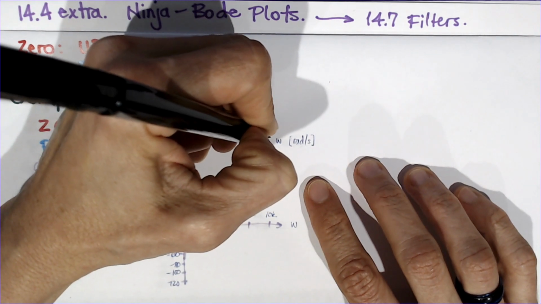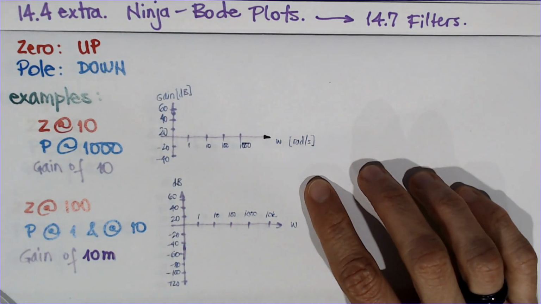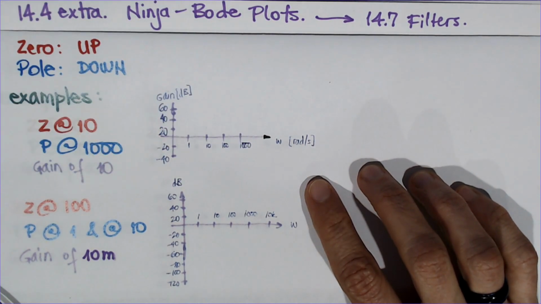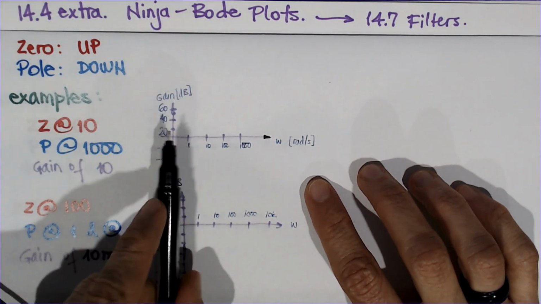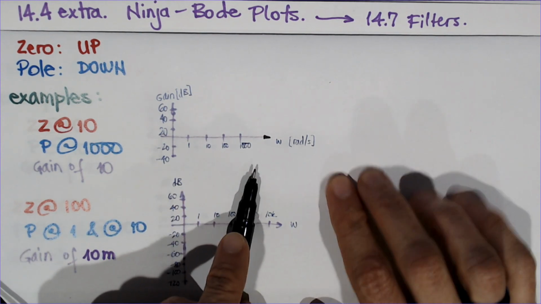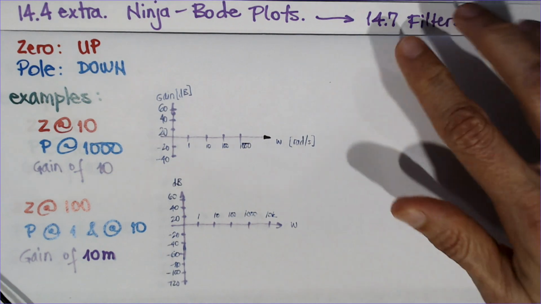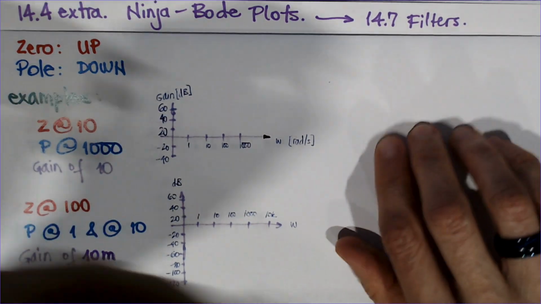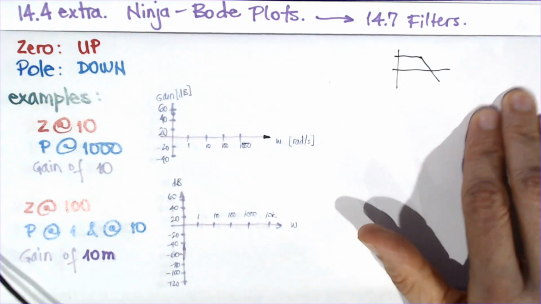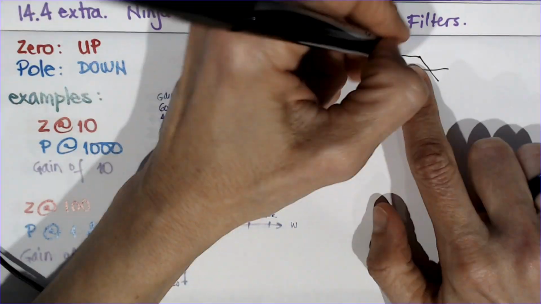So zeros are very tricky when you actually design circuits, so be careful, because with high frequencies you have super high gain. You usually saturate your amplifiers or your speakers if that's a sound system. And then poles make it go down. So no matter which amplification you have early on, if you have a pole, you know that it's going to be a low-pass filter. So this connects to filters, because usually in a Bode plot, if you draw something like this, this is a low-pass filter because there's a high gain, or whatever gain there is.